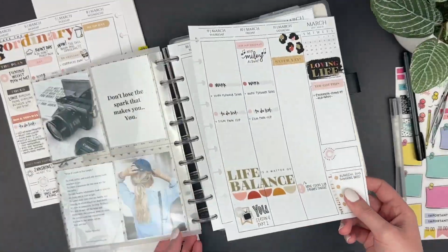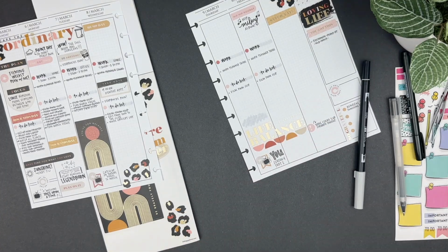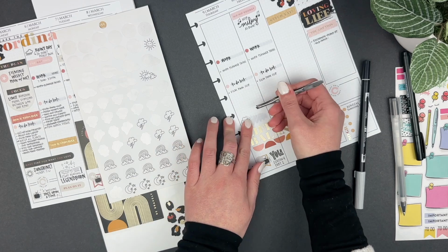I also want to make note of the fact that we are supposed to get some snow on Thursday night, so I'm going to add that with this snow weather sticker.